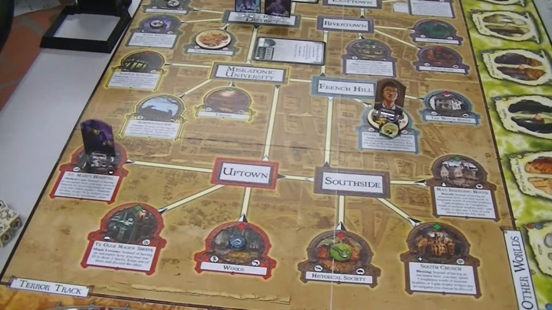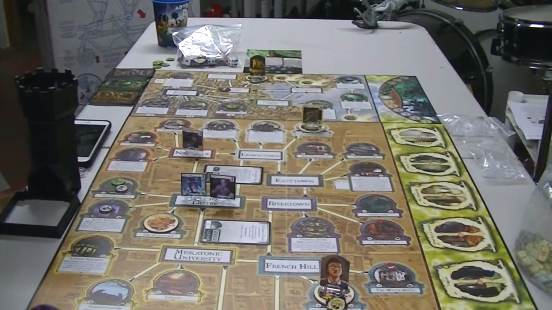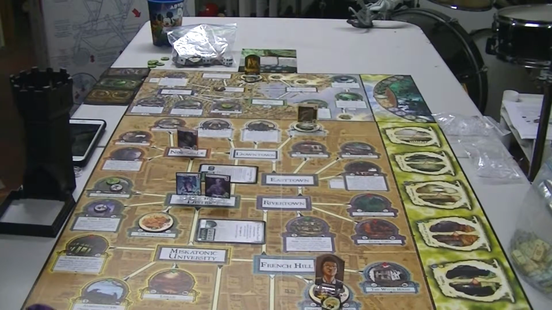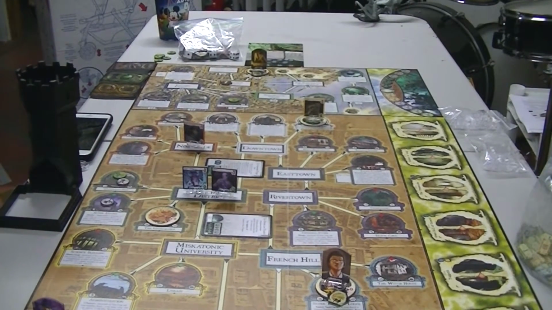So now the Arkham encounter phase, Mandy's going to start it. She's out there, way out in the Abyss, in the Esoteric Order of Dagon. A -2 check to close this gate. She doesn't have enough clues to seal it, but she can still close it, which is a good thing.